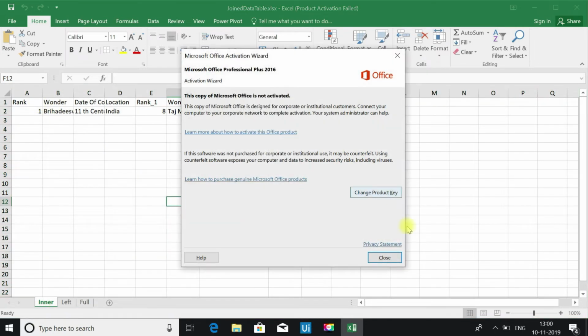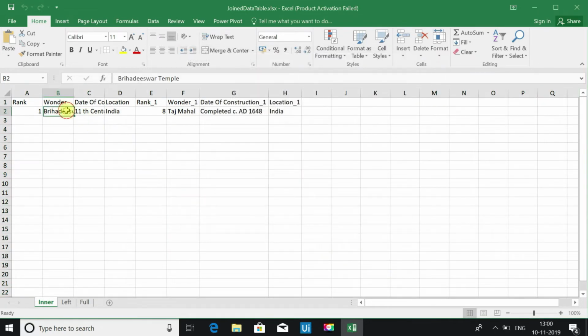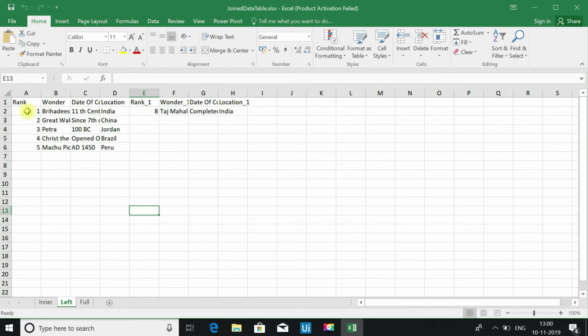See, the inner join just returns the rows matched in the two data tables. In the two data tables we are trying to match using the location, that is India. So this is the only row matching in both data tables based on the location India. So it returns the result. If we take the left join, first it will return all the rows from the left hand side data table, and then from the right hand side it just returns the matched rows. Friends, it is clear, that is left join.